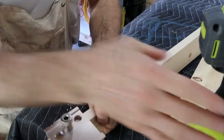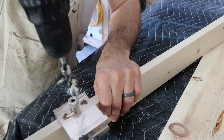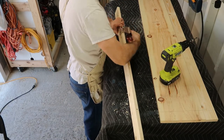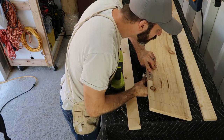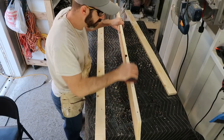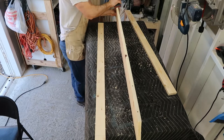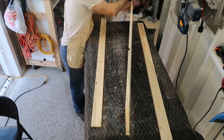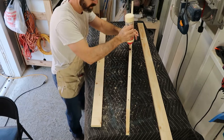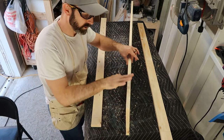You just screw the dowel jig onto the end of the wood — it comes with the drill bit. Basically it's just drilling out holes nice and even, going off the lines I made with that big square, so all the holes are going to be in the exact same place, so that one piece of wood's not higher than the other — that would be terrible and a lot of work to fix. Then you're putting way too much glue on — I love using way too much glue. When you squeeze them together it splatters all over the place, like a big messy sandwich.